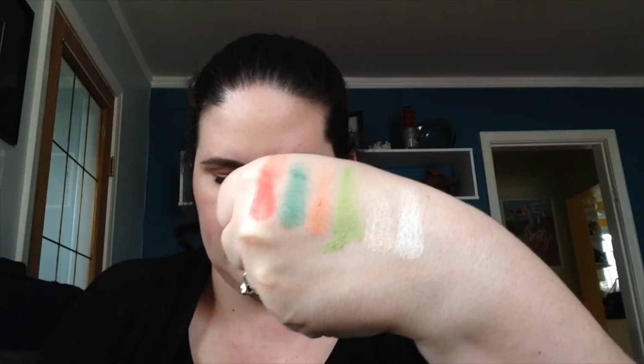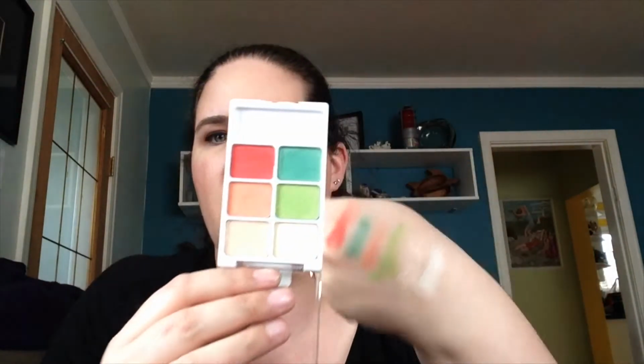So here's the swatches for that one. Now this color here, this is that bottom dark green. Ooh, I like the bottom two a lot in this, and this lime green. The other 3 in this, for me, I don't know, except for this shade right here, which is what I have all over my lids, and I am loving it. So that's California Roll.